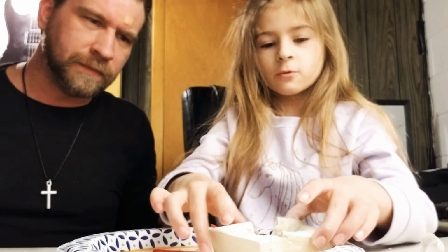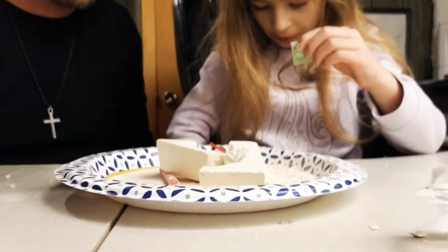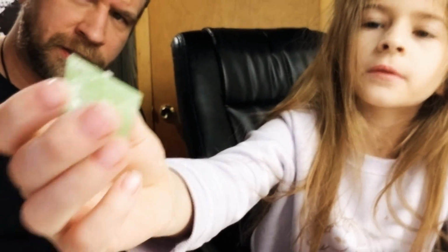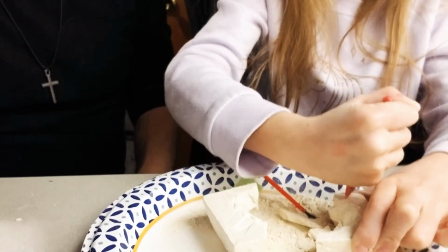Alrighty, so we were just chipping away and we got our stone. We're showing the ancient treasure here. Let's get a nice look. It's the ancient treasure. Yep, it's the cursed treasure. Do you see how it's cursed? It's cursed green. I think it's pretty though. It's really pretty. We also have some leftovers, so we're gonna chip away at that.